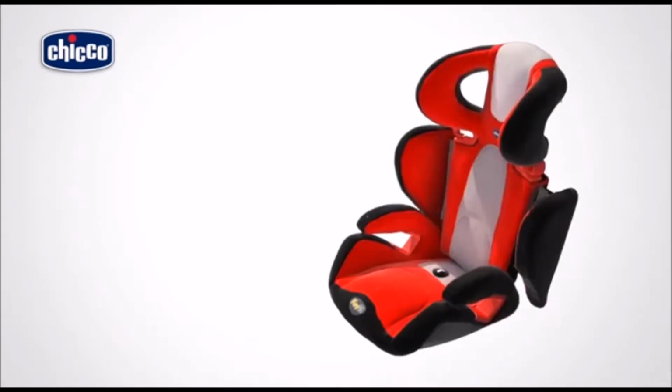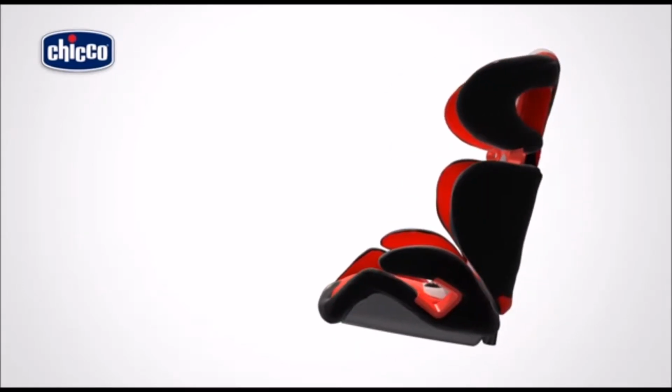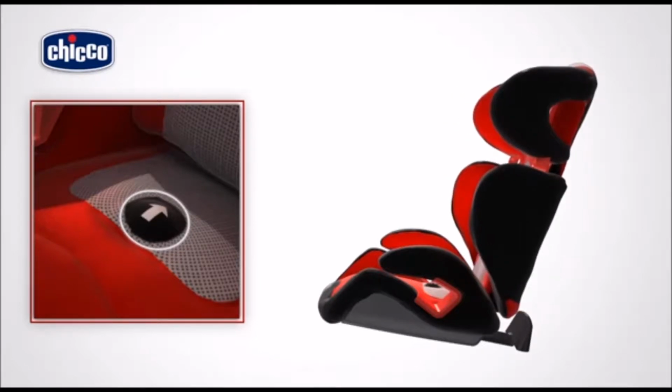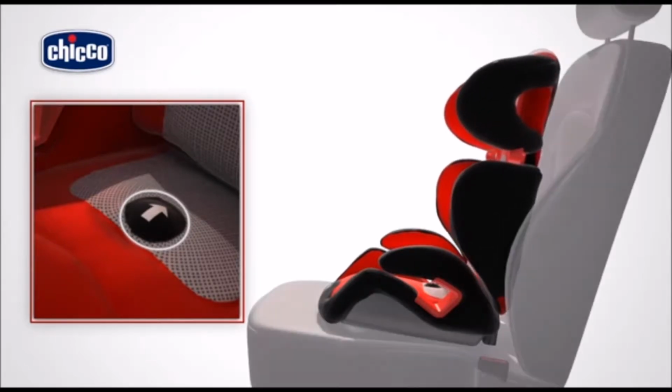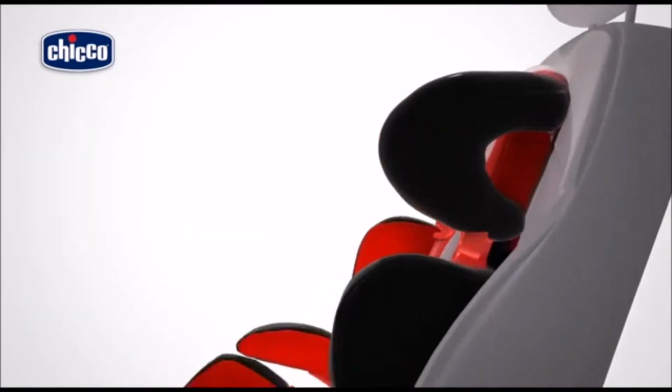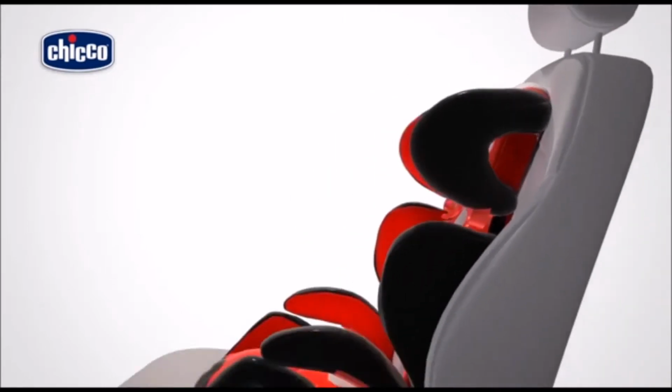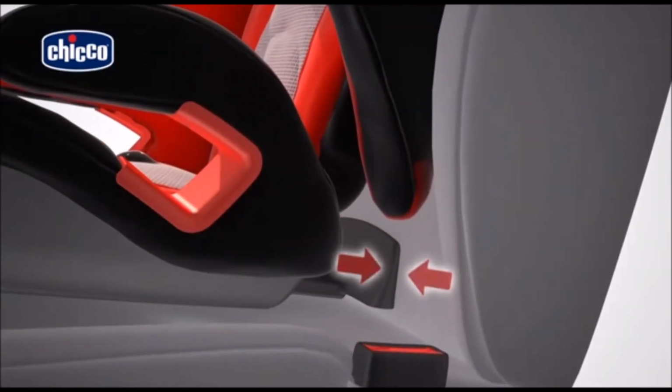The backrest can also be reclined to 4 different positions. Press the button found under the slot on the seat. Still holding the button, pull or push the rear rack to the desired position. Each click corresponds to one position change. The child car seat headrest and base rack must always be leant against the vehicle seat backrest.